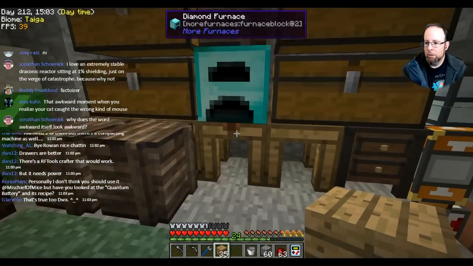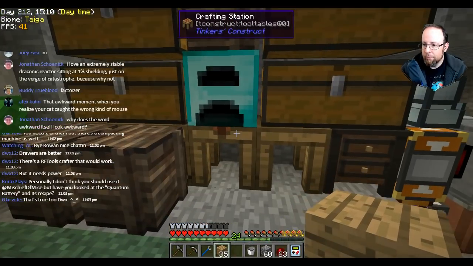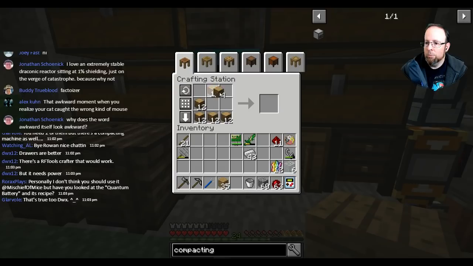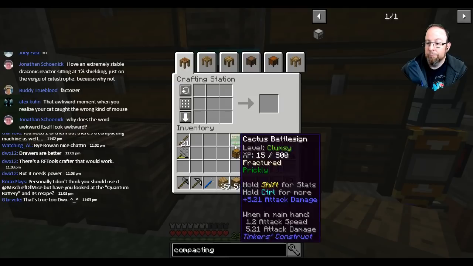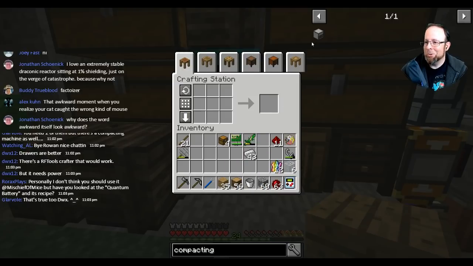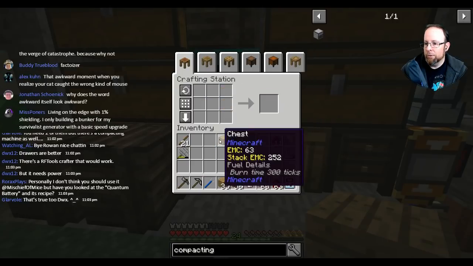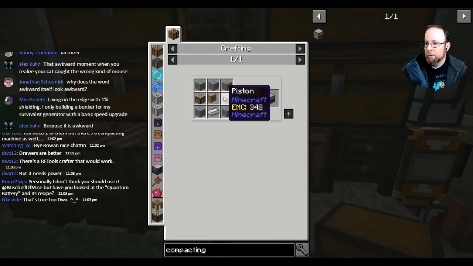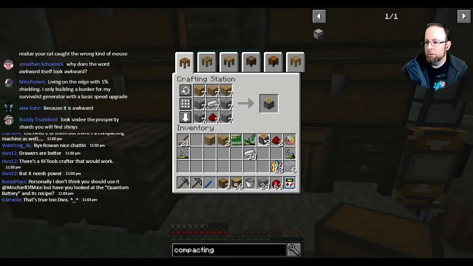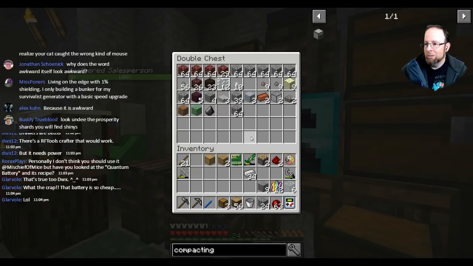Just need to make some chests, which I could do with a little bit of this. Okay. I will come clean and say I've actually never done the compacting drawers method before. So this should be interesting. All right. All right, basic drawer. So let's do that first. I don't know how many of these I'm going to need, so let's just start with one for now. Pistons. One, two. Oh, it has to be smooth stone. It's all right, I've got more of that too.